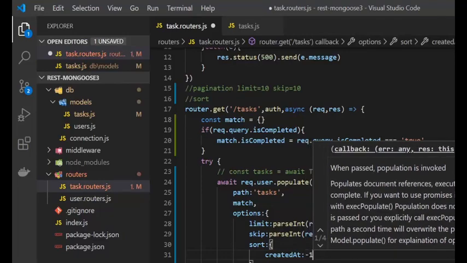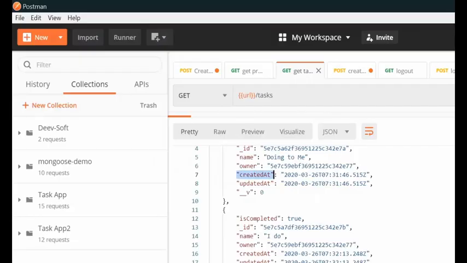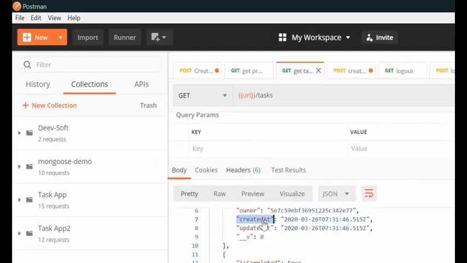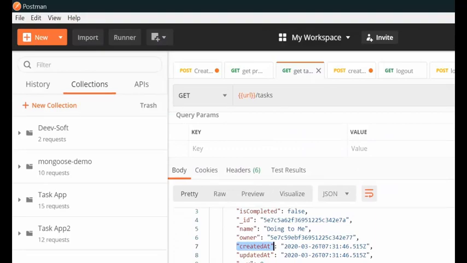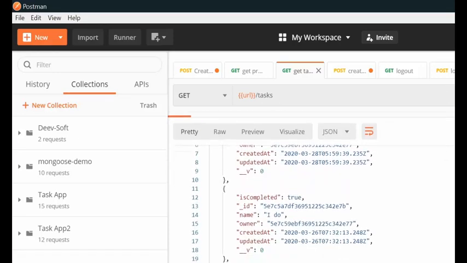So if we say -1 and save it, and now if we look at createdAt and run it with -1, the tasks are upside down, meaning the task that was at the bottom goes up. That means the tasks are in descending order.